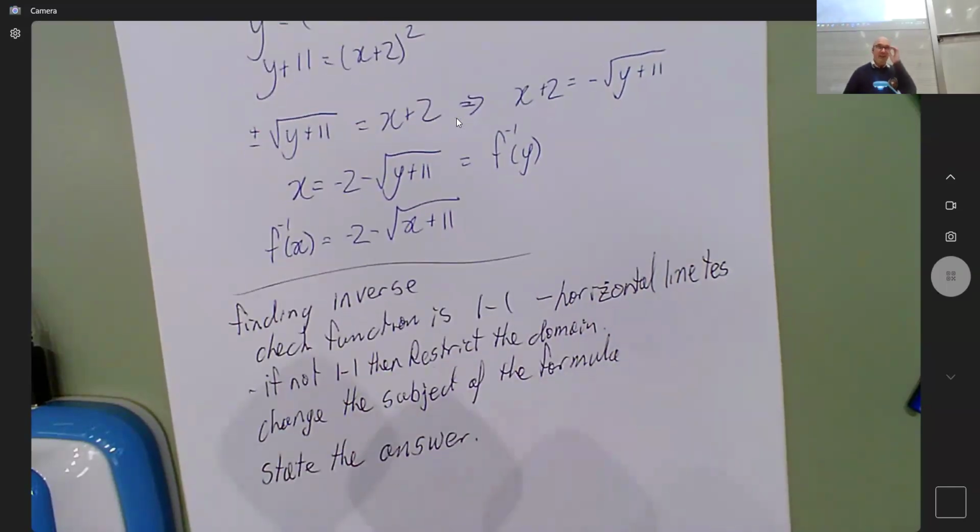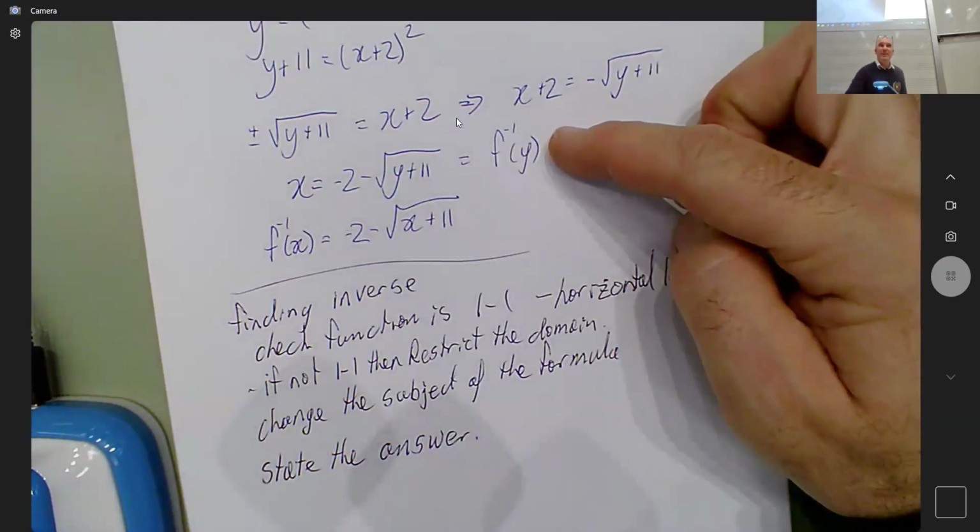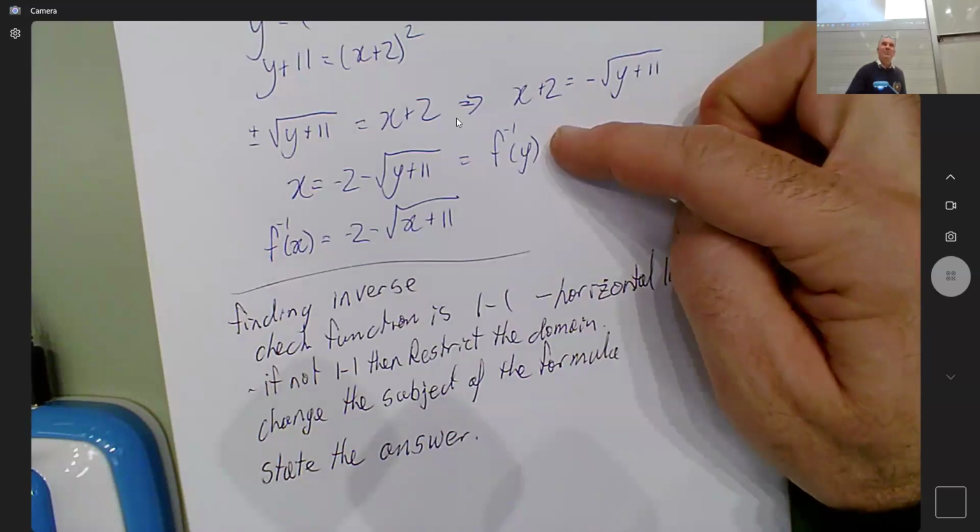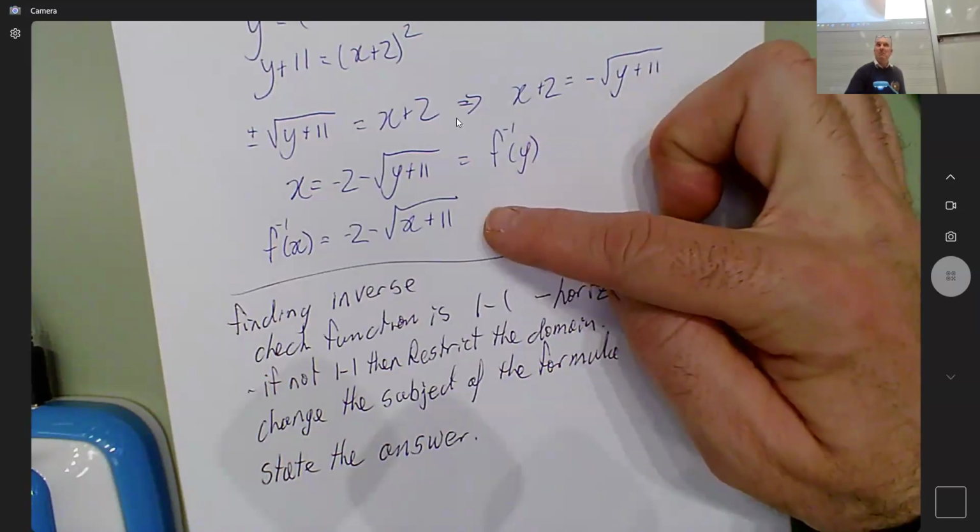Last and very, very much not least, state the answer. We give you a lot of questions, and the questions are only there so you can demonstrate what material in the course you've understood how to use. But you still have to state the answer, because that last line is saying, I know this is the answer. If I'd left it here, I probably still would have got full marks, but the marker would have gone, why didn't you say that?